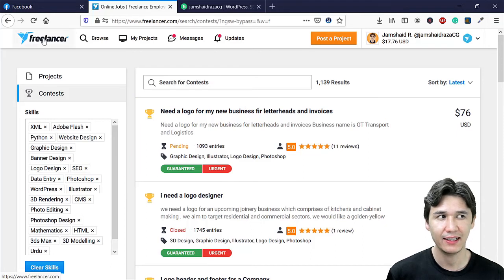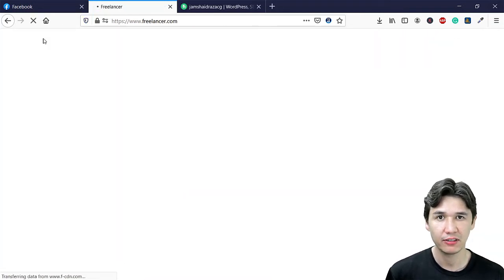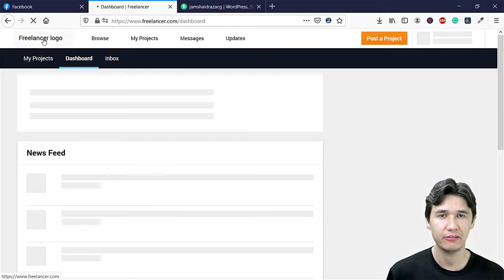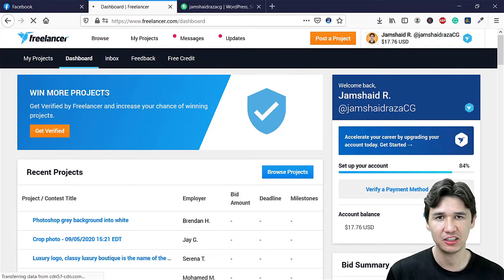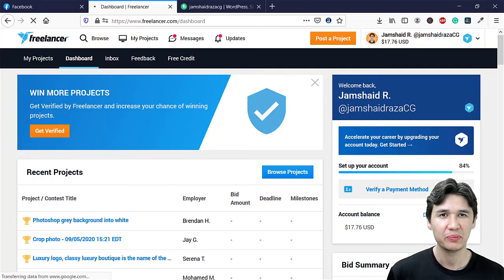But on the other hand, if you look at Freelancer, for the basic plan, when you create your account, you will get 8 bids for the first month. You can use your 8 bids in one day or maybe in one month.